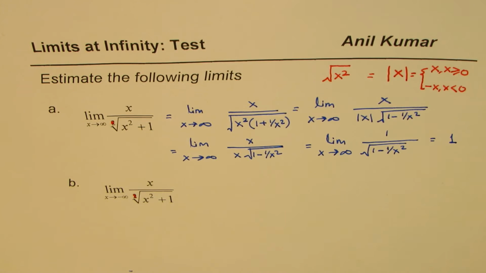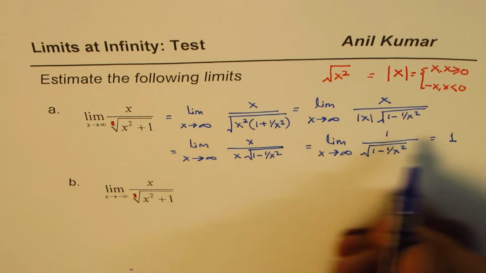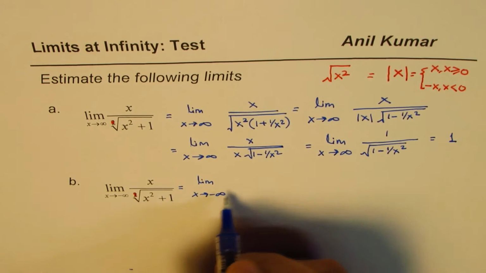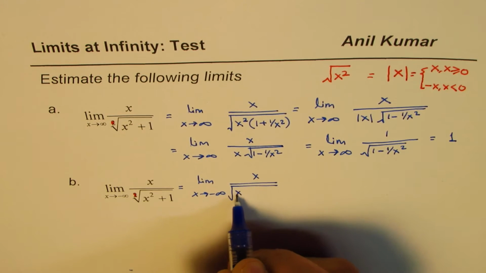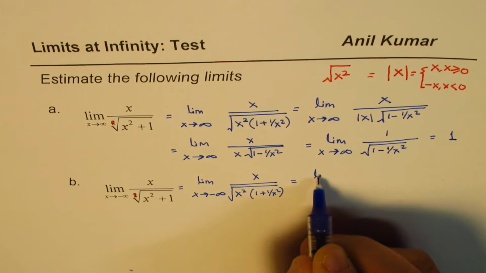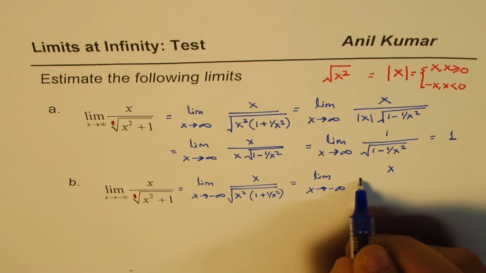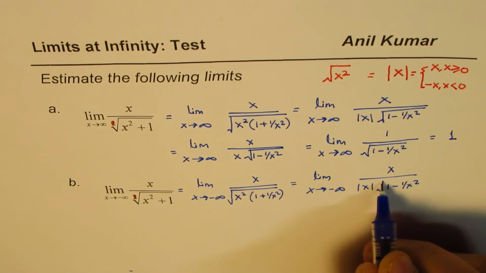So I hope the steps are absolutely clear. You can follow similar steps to do part B. You can pause the video, answer the question, and then look into my suggestions. Now let's do part B. Right on the same lines, we'll write limit x approaches minus infinity, x over, again we'll take x squared common inside the square root, and then we get 1 plus 1 over x squared, right? So we could write this as limit x approaches minus infinity. We'll take it out, so it is an absolute function, right? So it's absolute x. So till this stage it is absolutely same, right?